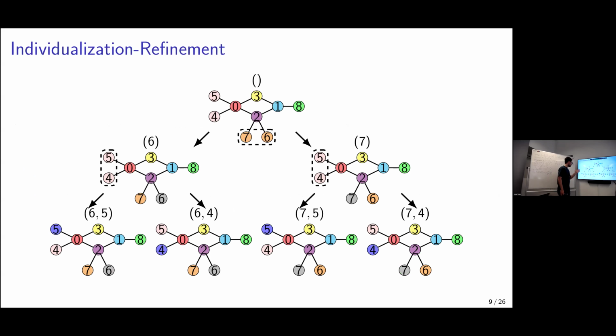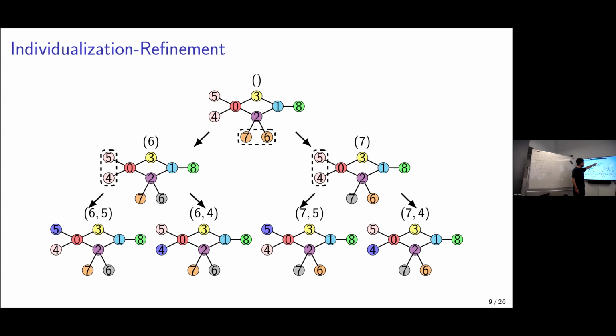Just want to show some things. So this up here would be the name of the node. So at the top, it's the empty sequence. Then this is the refined coloring with color refinement. Then the thing that's marked here, that's what the cell selector chose. So this is a cell of this coloring. It gives you this color class. And then we branch on this color class.